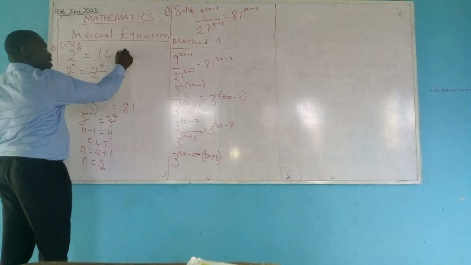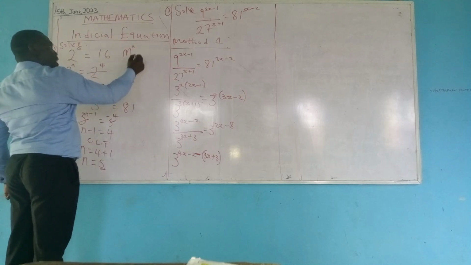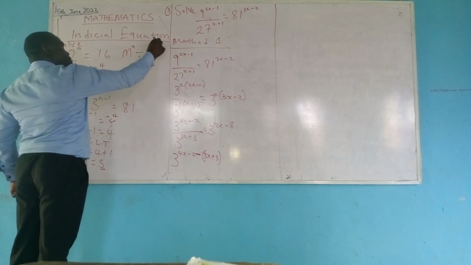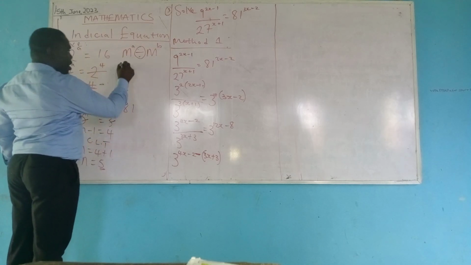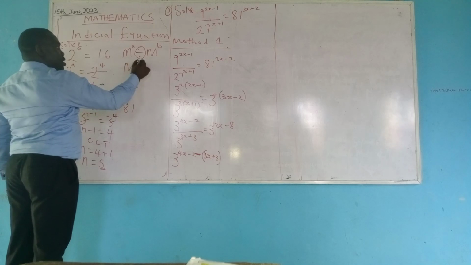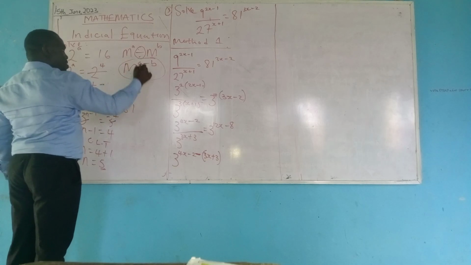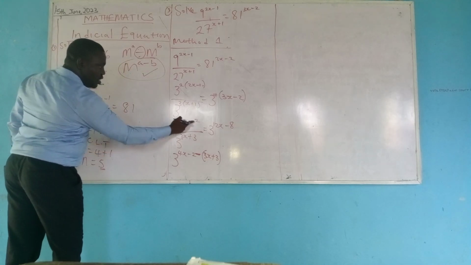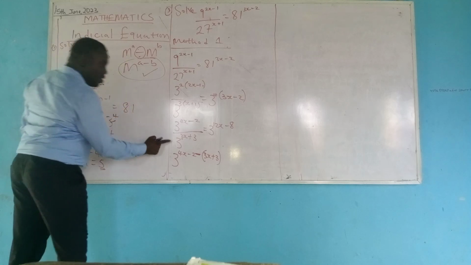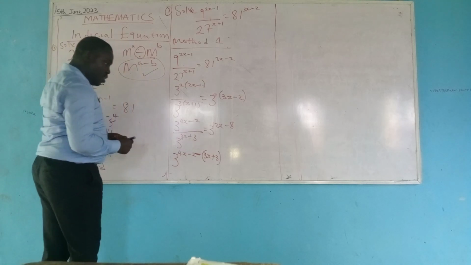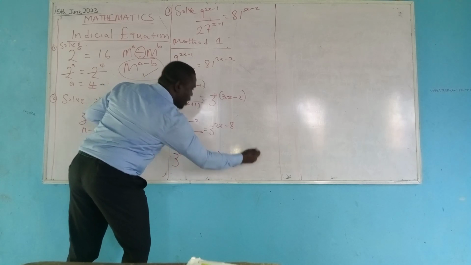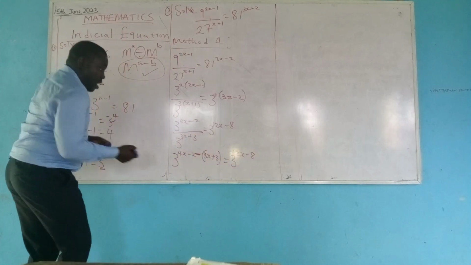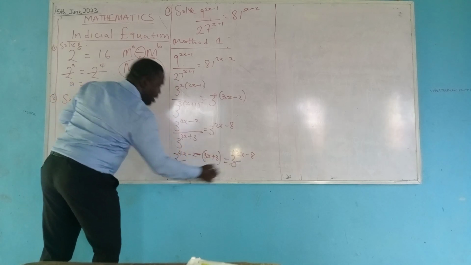Do not forget what I said. This raised to power A. This is the division. And that's what you're having here. The base are the same. You minus the power. Exactly. So we are minusing the power because the base are the same. The base are the same, and then you minus the power. So we have this. So 3, 12x, 8. And then I can easily just cancel so I don't waste my time.